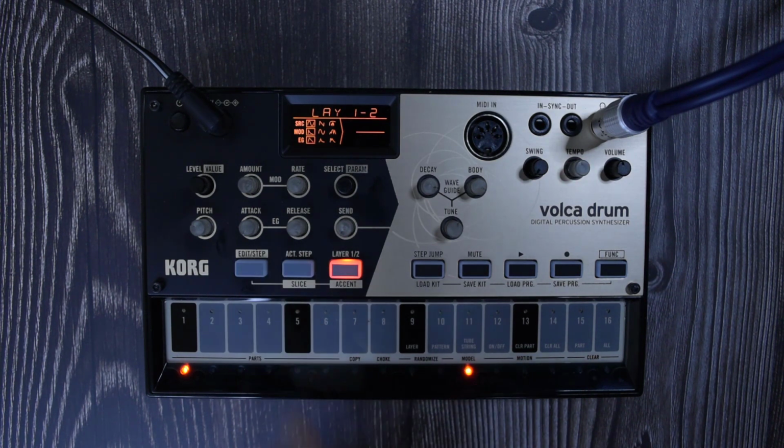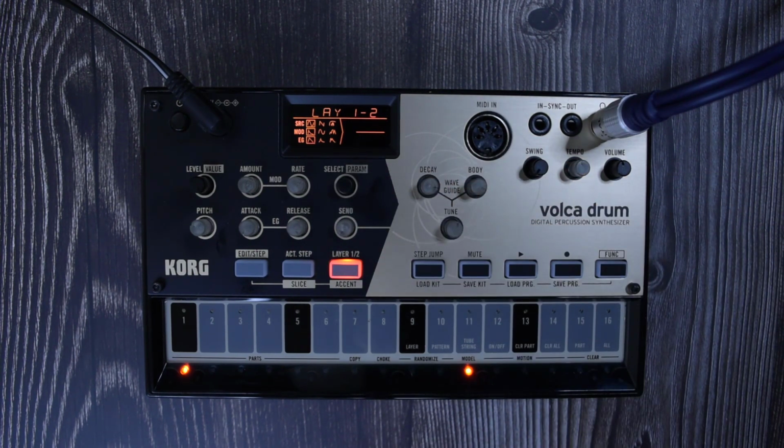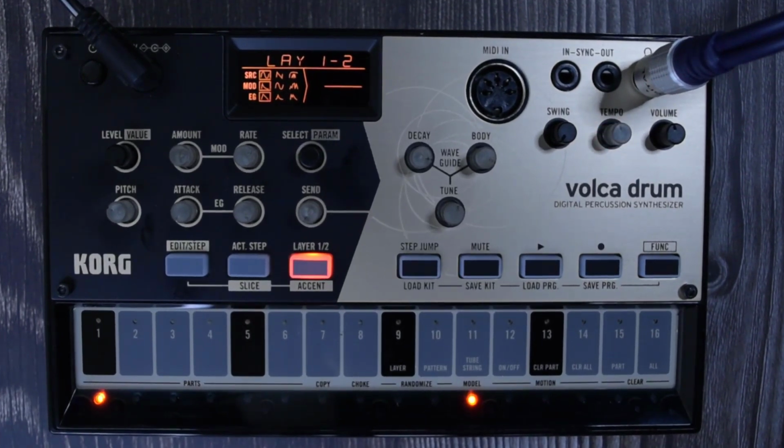So we need to talk about the envelope generator. Now this one will shape how the sound goes out. And we can make it longer, or we can make it super short. And just like the other ones, we have different shapes. The first one is pretty common. It's a linear type of curve. So it means that it's going to go up and then it's going to go down in volume, right? It's going to start one way and then go down.